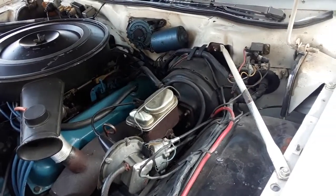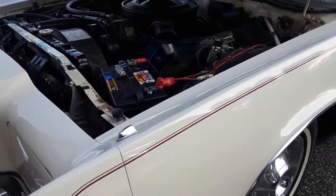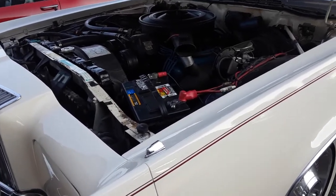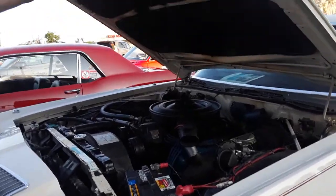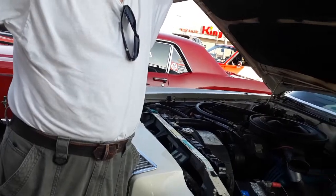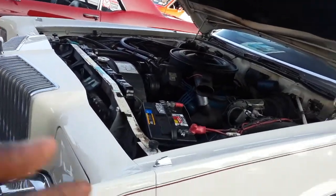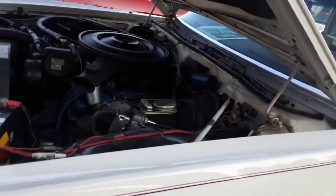It's beautiful, man. Last fall I did my cap and rotor, spark plugs, which, you know. It's original paint, so it's pretty nice though, man, still. I wouldn't have known except when I got the car, I was cleaning it up under the floor mat. There was a receipt from Maaco. Oh, all right. This is a Maaco job. Okay, it's not bad though. I mean, who would have thought? It's still not bad. At least they put the pinstripe on it too.